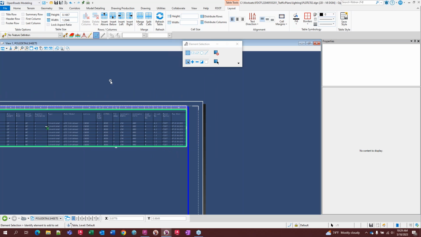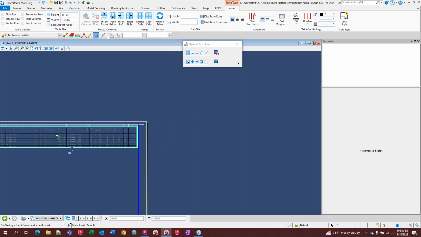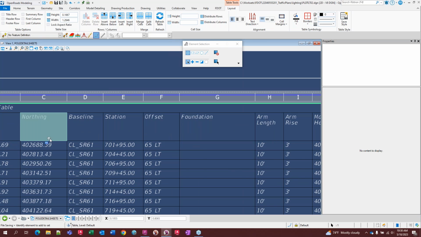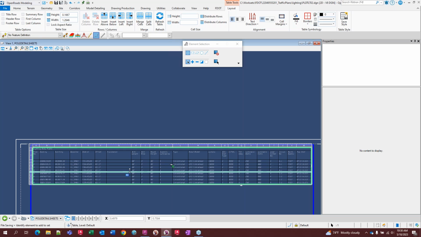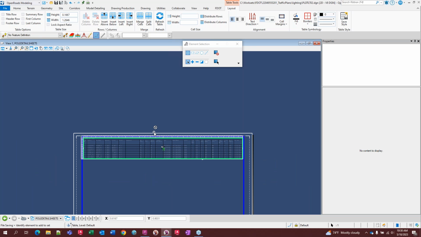So you can resize these tables because it's going to get a lot of data in here, especially if you want to see everything that was in the table. Depending on how many light poles you have in your design file, you may have to use multiple sheets for that. But it gives you an easy way to insert it into your file. And from there, you're done with how the light pole manager works from start to end.